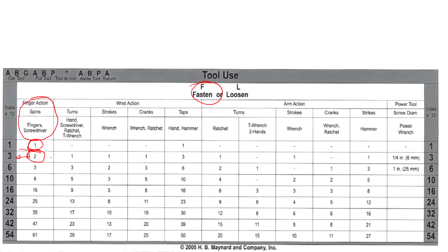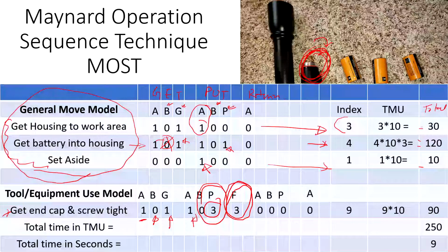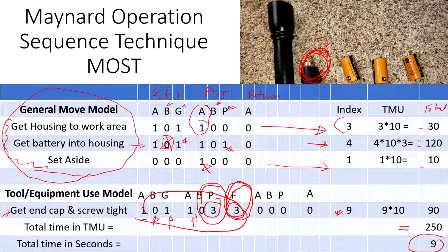It's not three full turns, nowhere near close to that. That would be too much. But that piece is kind of clumsy, so it might even go to here as well. So I use three for that, but six would also be okay for that particular clumsy piece. So here is the tool use piece, which is six. And if you add all these indexes, it gets nine total for the end cap. So that is 90 TMU. So total TMU is 250. And in seconds, it takes about 9 seconds to do the assembly. Using MTM-1 and MTM-2, I think we found about 8.2 or 8.3 seconds or so, if I remember correctly. So this is how we use the Maynard Operation Sequence Technique.